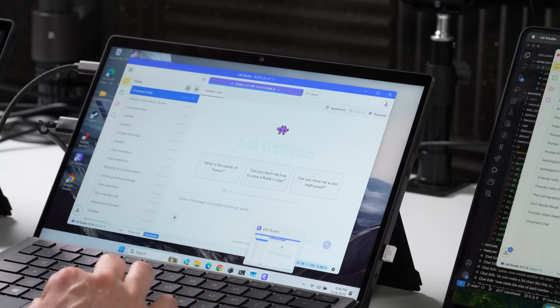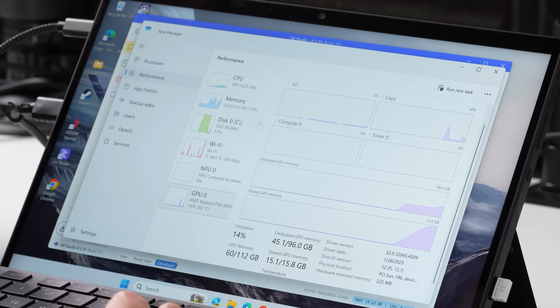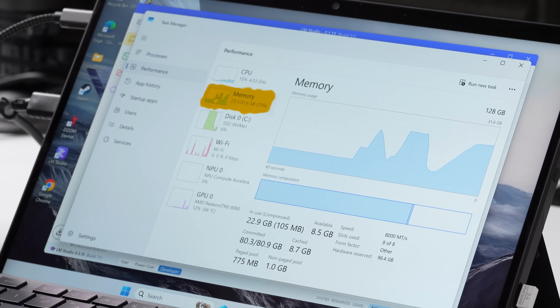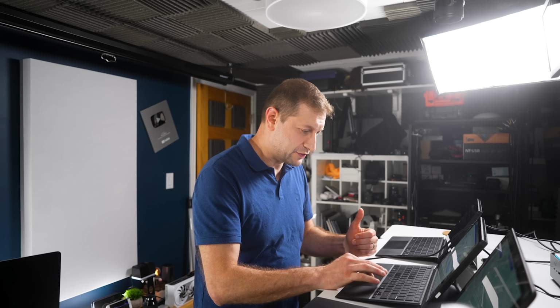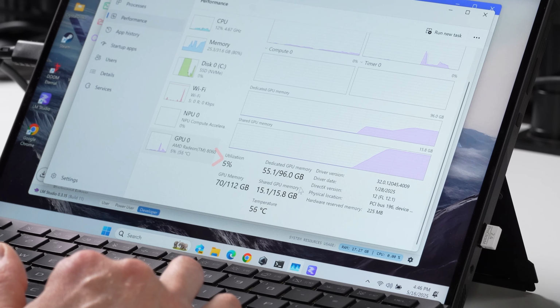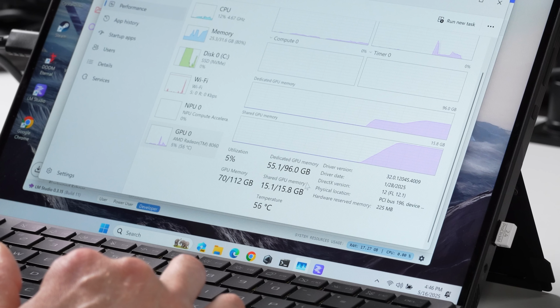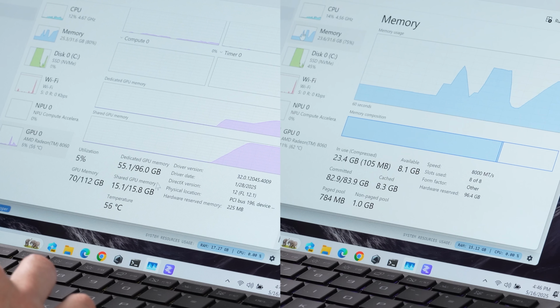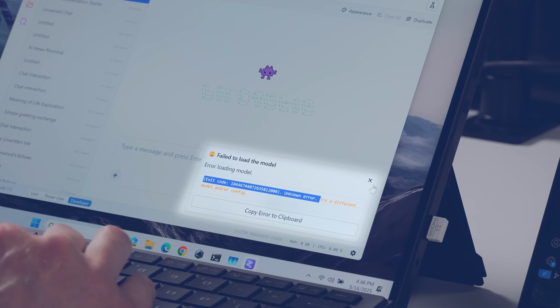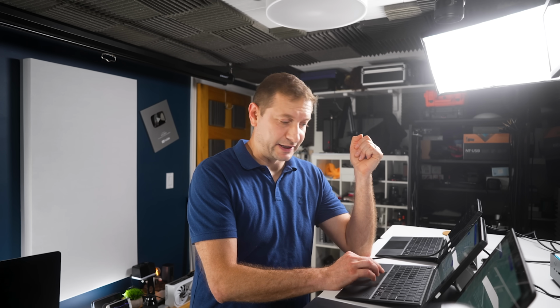If we take a look at what's happening here and why it's taking so long, you'll see that system memory is still being used. Why is system memory being used? I thought we had enough available memory in the GPU to just load it in there. Well, we're using that too, but we're also using system memory. Failed to load the model. That's too bad, and that's 69 gigabytes on disk.